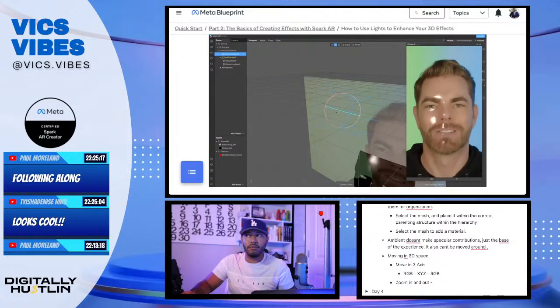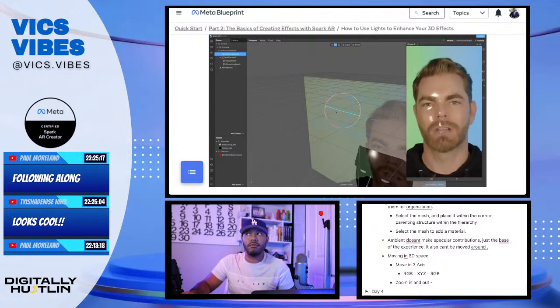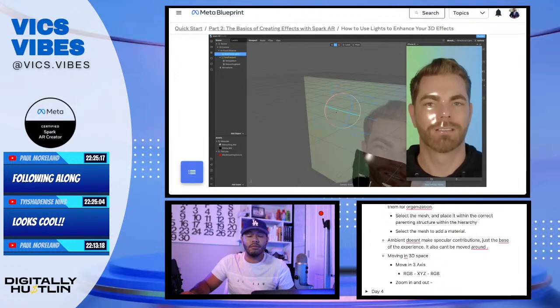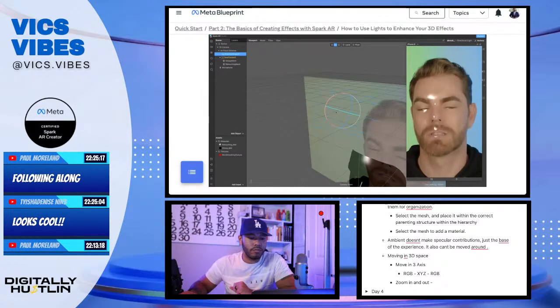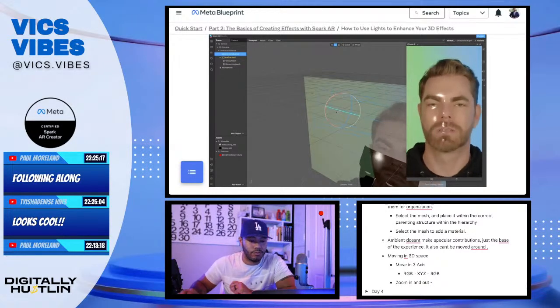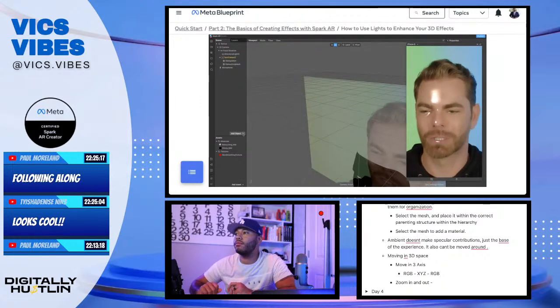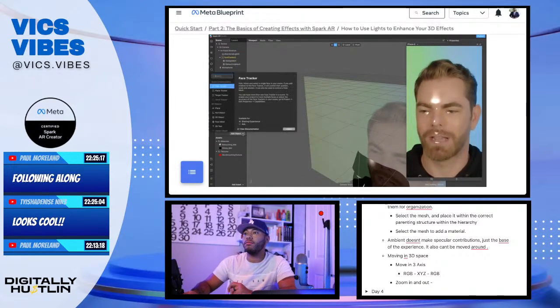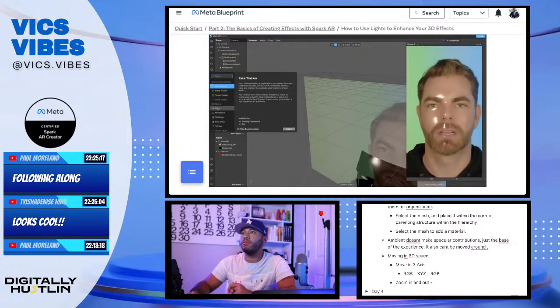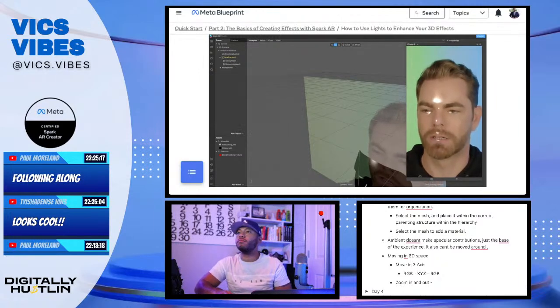So now we want to explore some different light types. But before we do, it's going to be really handy to add some extra 3D geometry to our scene. First of all, to complete the look, but secondly, because it really illustrates the differences in these different light types. And so the piece of geometry I'm going to add, if I go to add object here, is a plane. So it's a generic, infinitely flat 3D plane. I'm going to select it and choose insert.